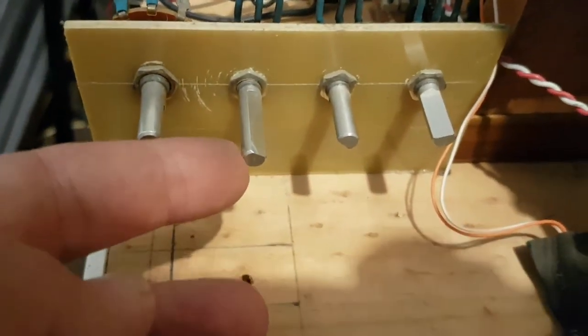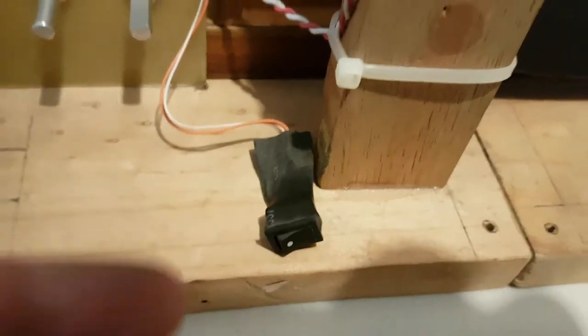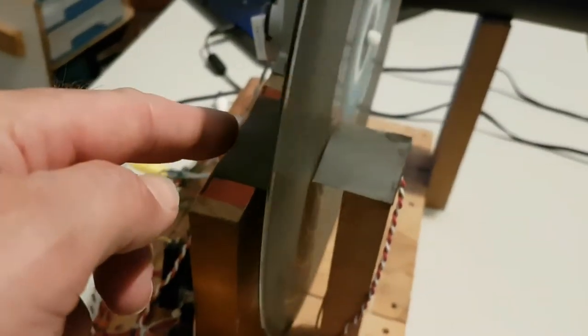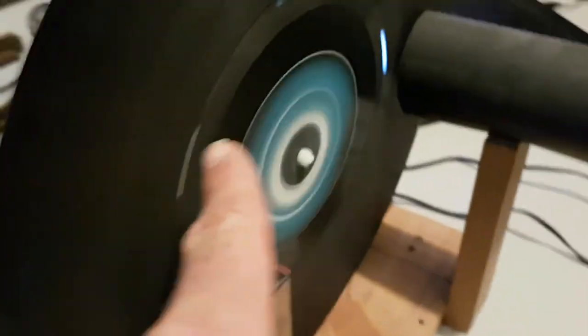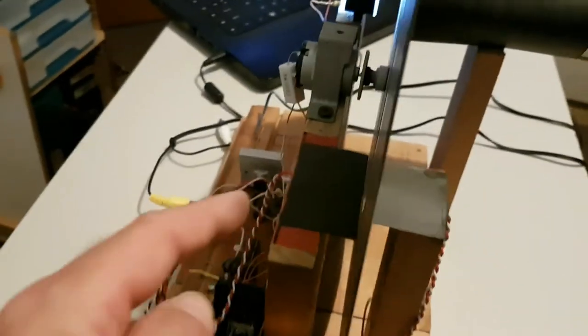And as said, that would be the brightness control, contrast, signal input and synchronization adjustment, and the motor booster. And here we've got the sync. You've got the sync holes on the disc, and we've got an infrared LED on one side and a photo transistor on the other. I'd say this is probably the infrared LED. That's the photo transistor. And of course, that's the viewing screen. I actually stuck a magnifying glass at a distance from the disc, so you can see the picture magnified.